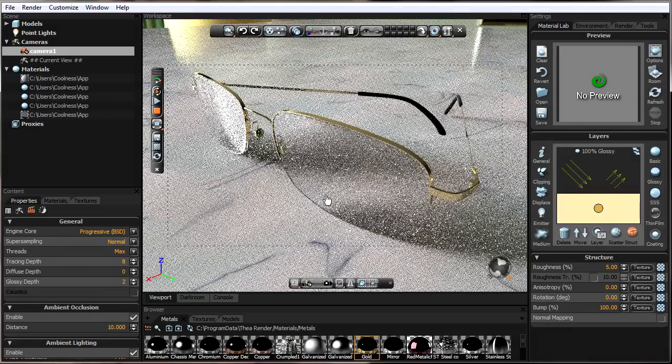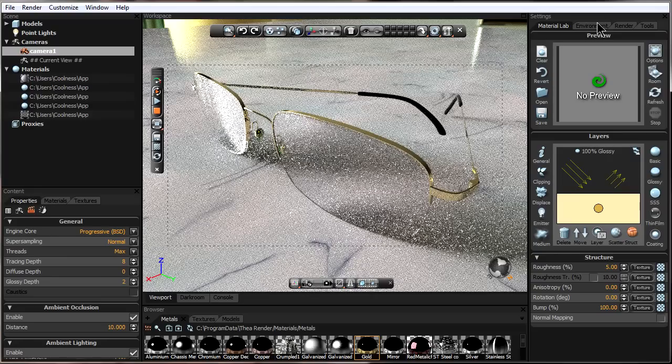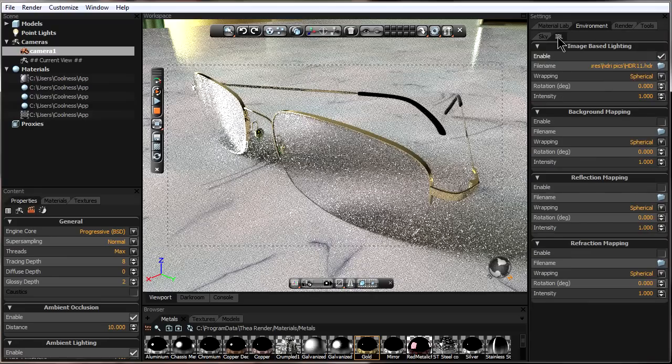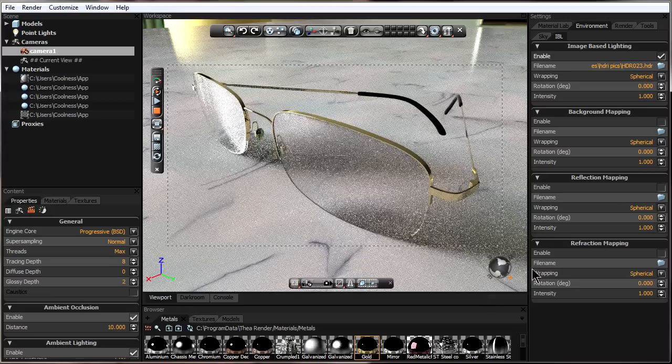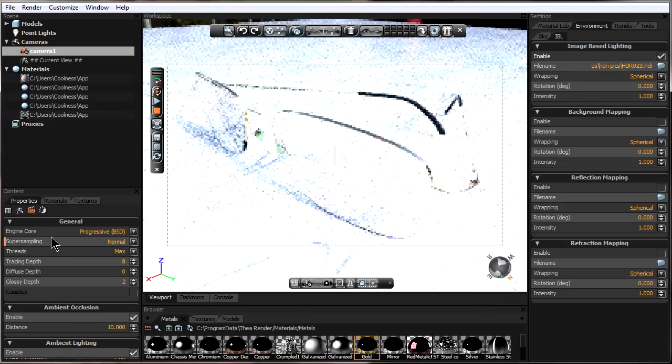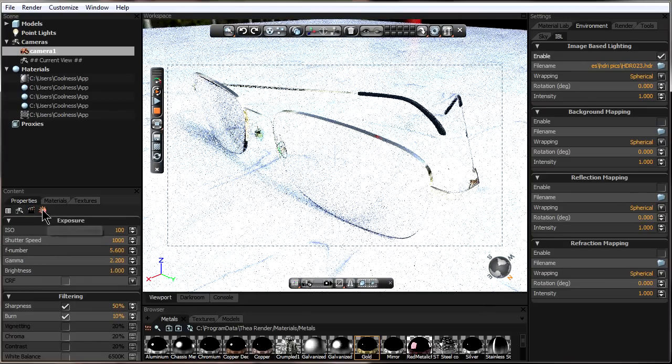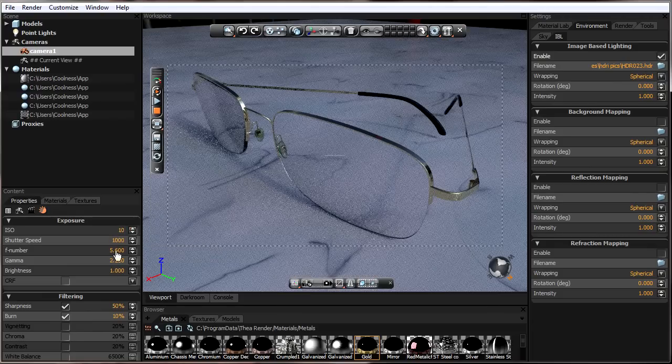The last thing I want to change is the image-based lighting. I don't quite like how this one's looking, so I'll go to Environment, IBL, change this out with a different one. So 23 looks like a good one right there. I'll use that one, open that up. It's a little bit brighter, so again, Properties, Exposure, let's turn that down, maybe a little higher.